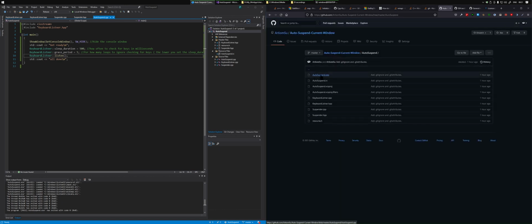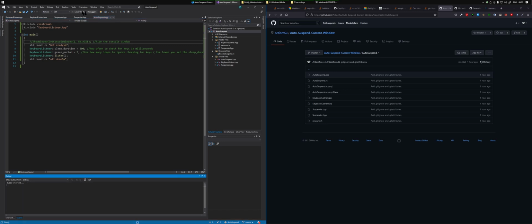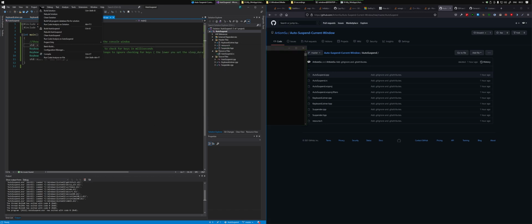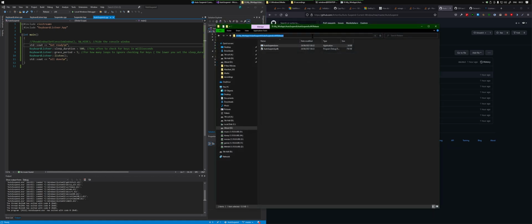This is where the main file is, or the main function. This here is what hides the console. If you don't want to hide the console, just comment that out and save it. Here select release, and here select x86 or x64, because there's no one really using x86 anymore. Then you can do a build here, build solution, and then you can run the app from here.